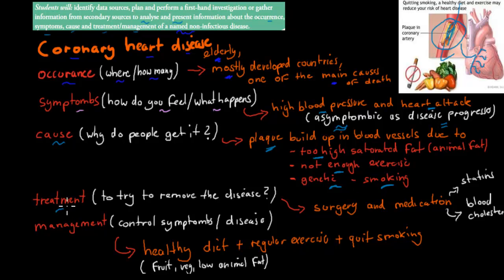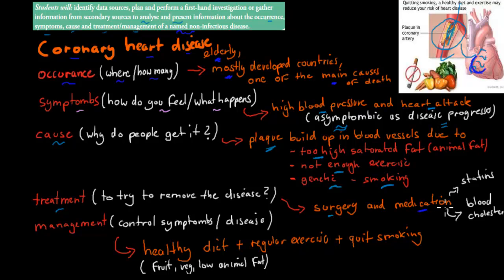The treatment, that basically means what do we do to try to remove the disease? We've got surgery, that'd be one way. Surgery is where we basically bypass the blocked vessels, it's called bypass surgery. So we might grab a blood vessel from your leg and insert that blood vessel in at your heart to make sure we can bypass the blocked one. So that would be a surgery. That's what we can do to try to treat the disease.